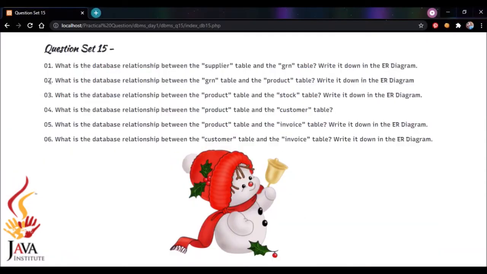Now let's go to the second. What is the database relationship between the GRN table and the product table? Write it down in the ER diagram. So that means we should show the relationship between the GRN table and the product table.